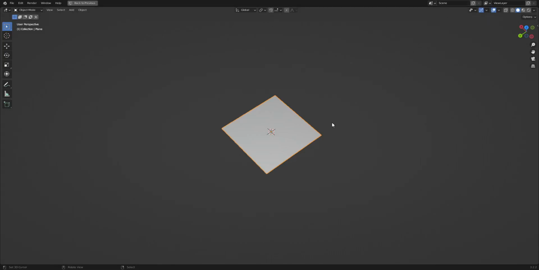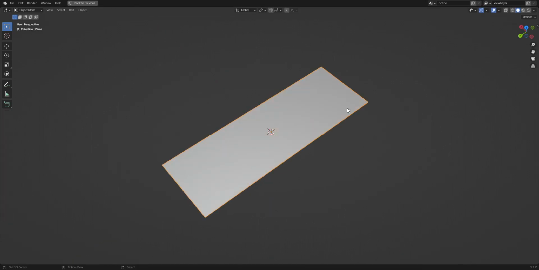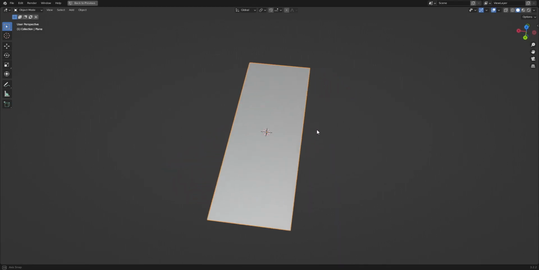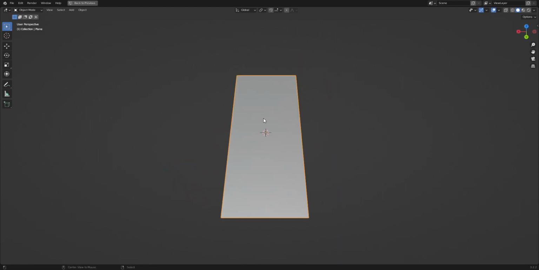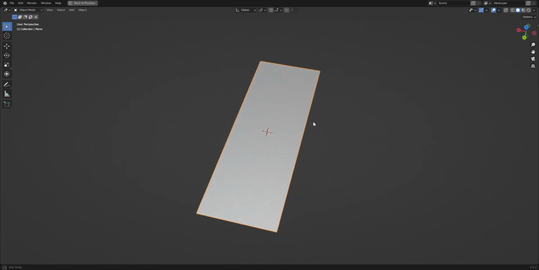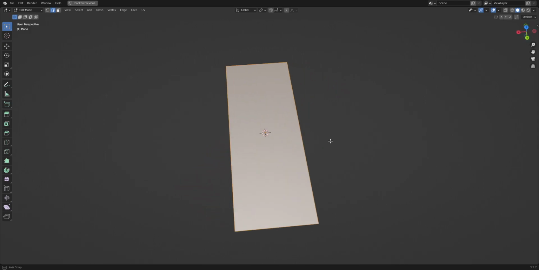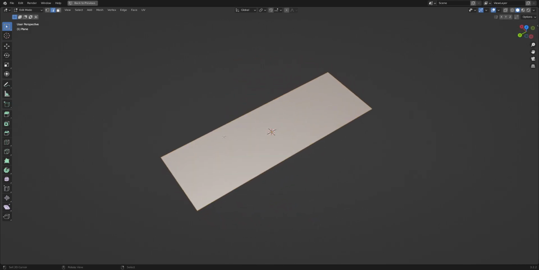In this video, I'm going to show you how you can bake the details that you create with the Random Flow add-on. In this video, we're going to try with asymmetric details, and in future videos, we're going to try with symmetry and create a seamless pattern. So this time, we're just going to create asymmetric detail.